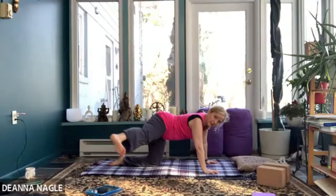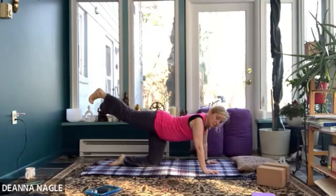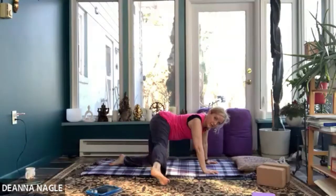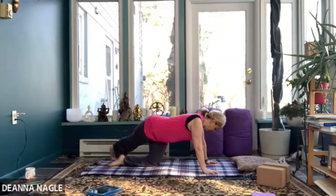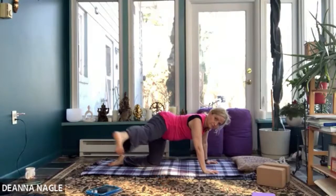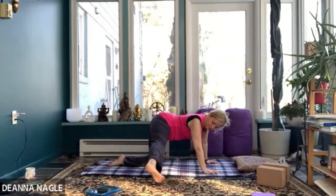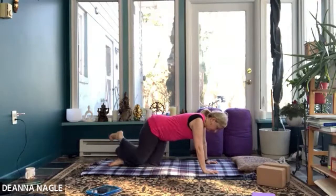So you take your right leg out to the side, tap the ground, lift it up, and swing it all the way around to the other side. And then do that a few more times, going slowly with control. Tap to one side, tap to the other side. Try to keep your hips nice and stable here as well. One more time. Good, back to the center.